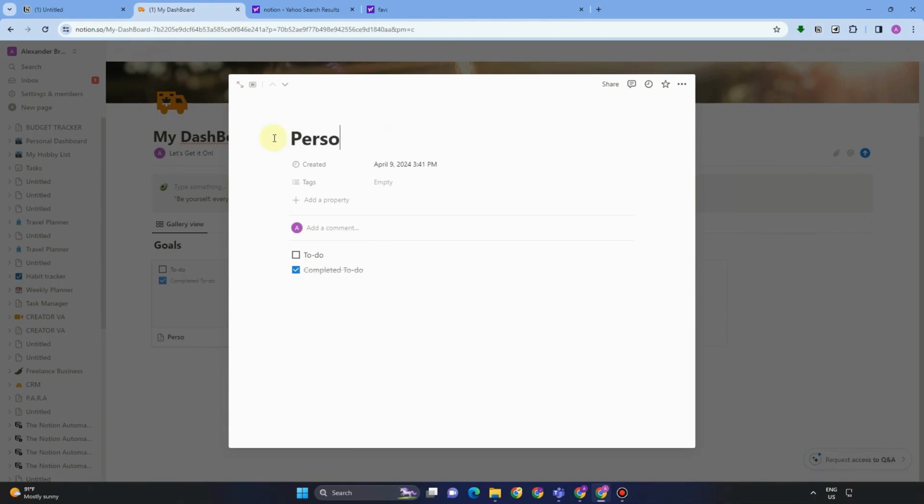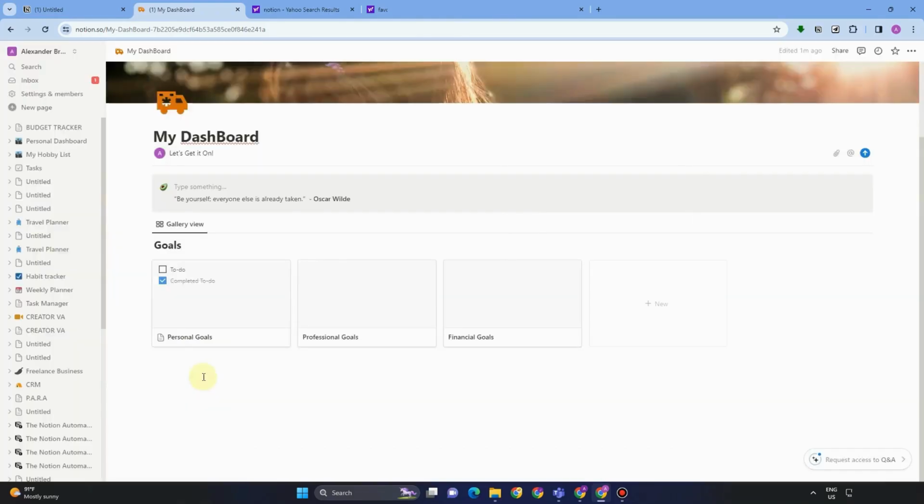But everything is up to you, because actually my focus in this dashboard is about my goals in life and my to-do list, something like that. So for page two, I have here professional goals. Actually, you can add icons to each. You can add a cover. You can add something here, which I'm going to show you later.